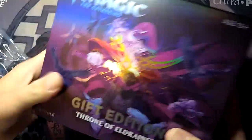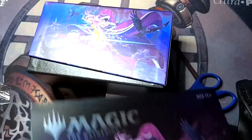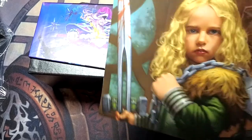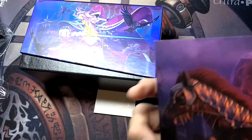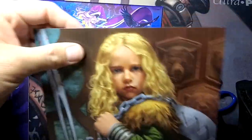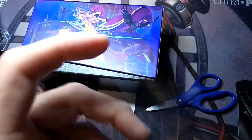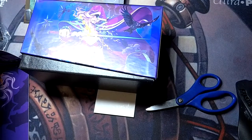And this looks like it's right up my alley. A really neat looking box with that art there. And there's the fat pack. Wow, that is really cool. So this has got a little print of, it's got two of them. I don't know what card that is. That's the Brazen, no, this isn't Brazen, but it's Flaxen Intruder. That's pretty neat. I didn't know I was going to have that here. I don't know what card this is, though. Not off the top of my head, anyways.